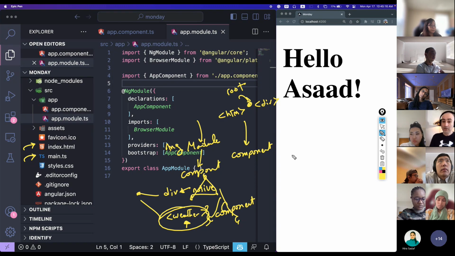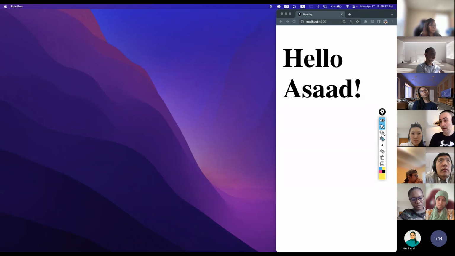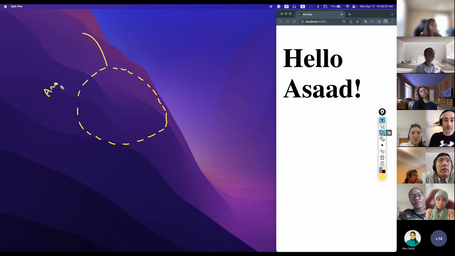So I was trying to answer, why do we need to create this Angular module? What's the benefit of an Angular module? So what I like to do is to create a module. We call it an Angular module. How is it different from a JavaScript module?